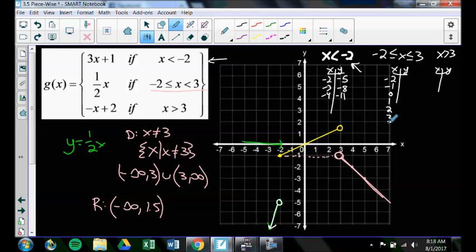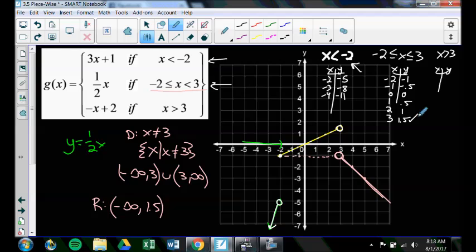If I plug in -2, and now I'm plugging stuff into this function because everything's fitting in that domain. If I plug in -2, I get out -1. And then because I can just count the even ones really quickly, it's just a half of x. I just cut all these numbers in half. This is -1/2. This is +1/2. This is 1.5. Well, -2, -1 is here. It's a closed circle. It's going to go all along this to this open circle at 3, 1.5.